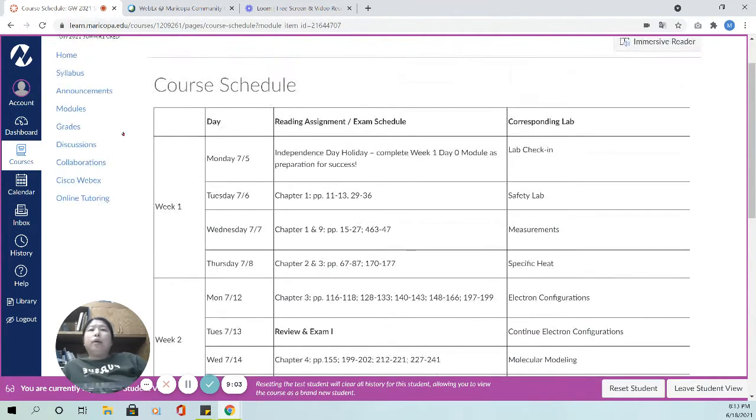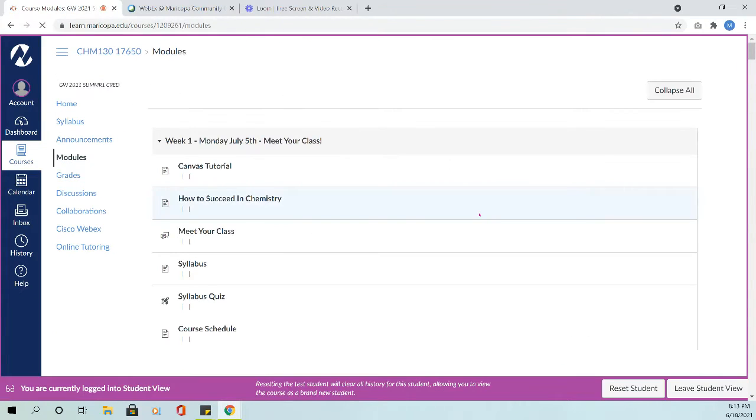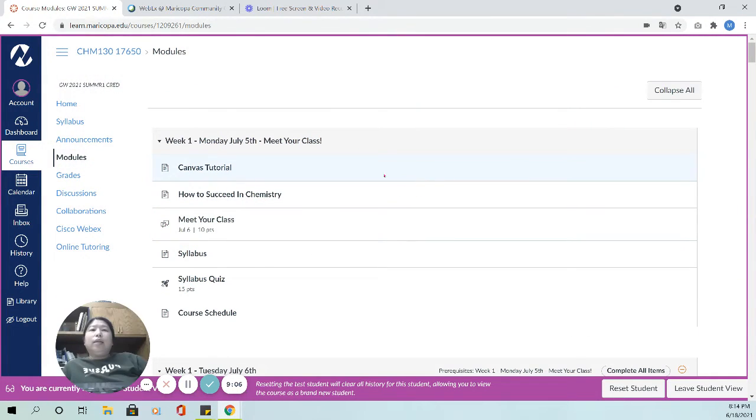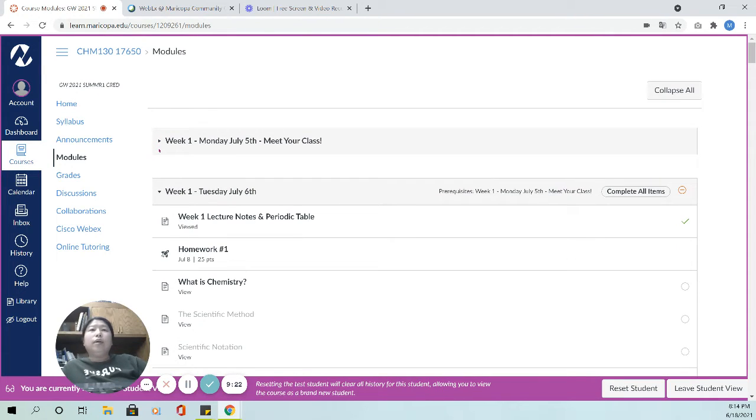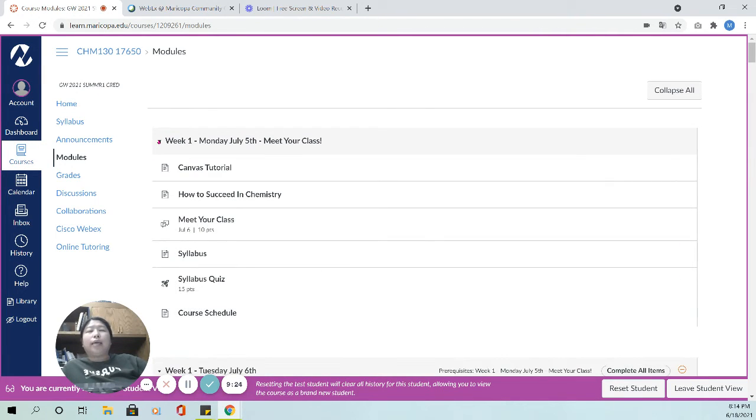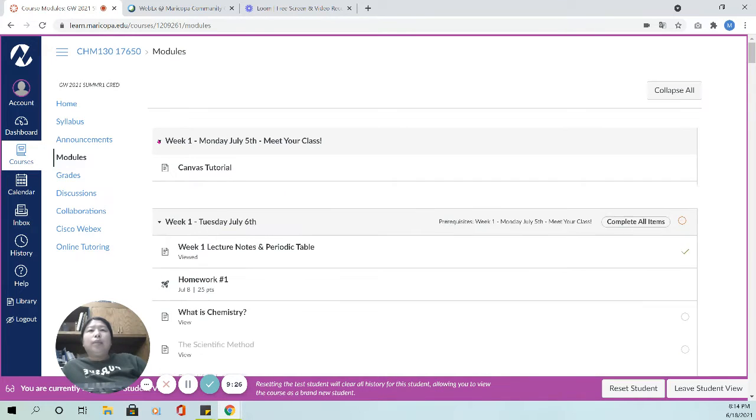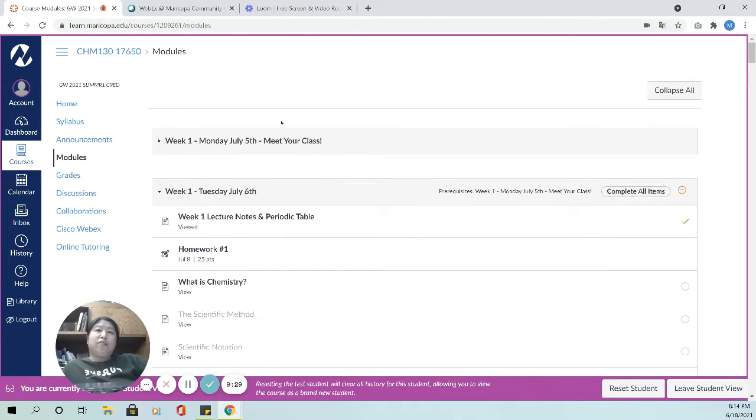All right, so I'm going to go back to modules. I'm always clicking back to modules in Canvas. Okay, now let's say that you finish this module. An easy way to clean up your screen a little bit, so that when you log in, it looks nice and clean every single time and exactly where you left off, is that I often will click this little arrow here to collapse this module. You can always click it to uncollapse it again, of course, to open it again. But this way, you're done with this. You kind of file it away.